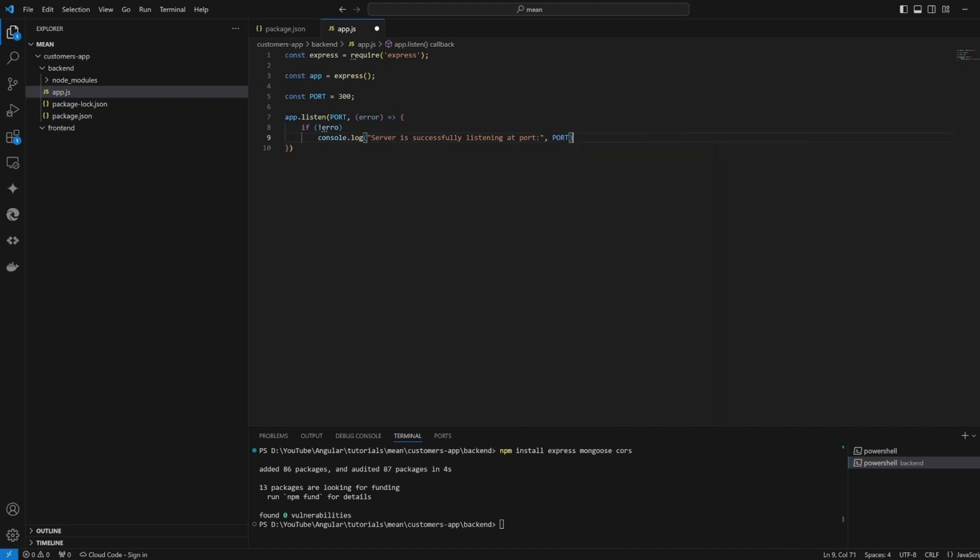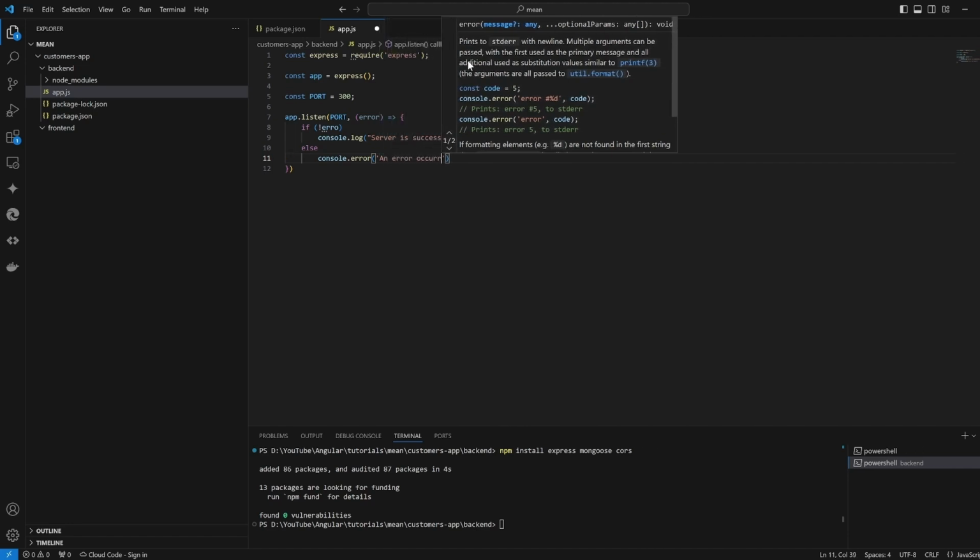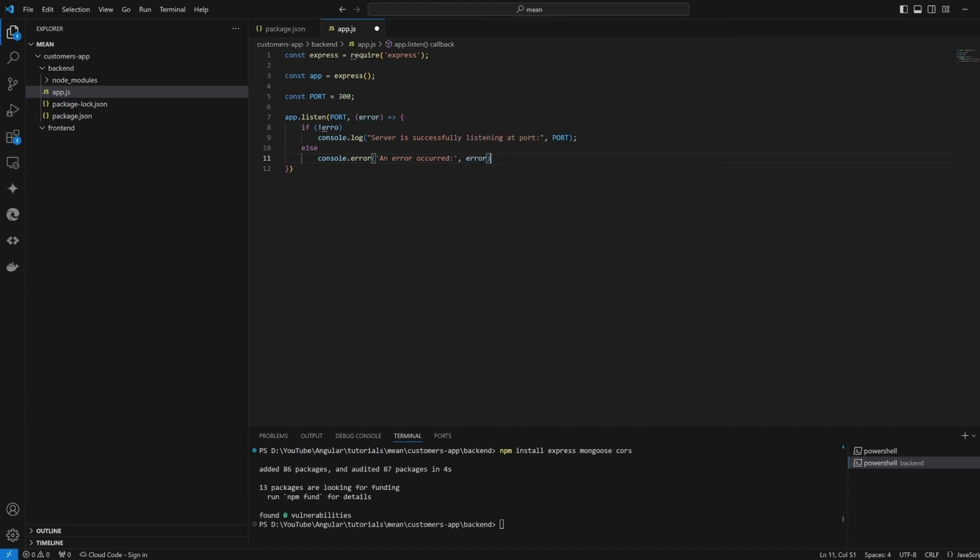In case of error, we are just going to log it, and that is our error object. That's it. Now we can start our application to see if it works.